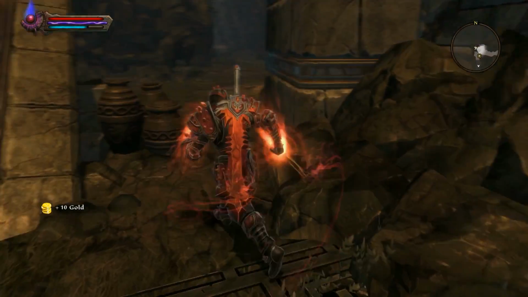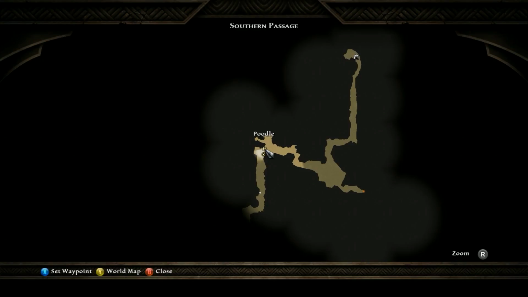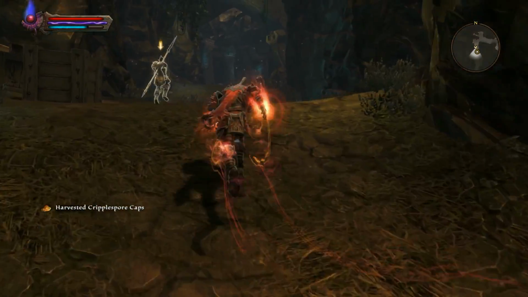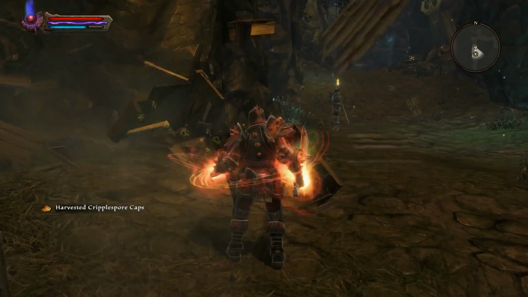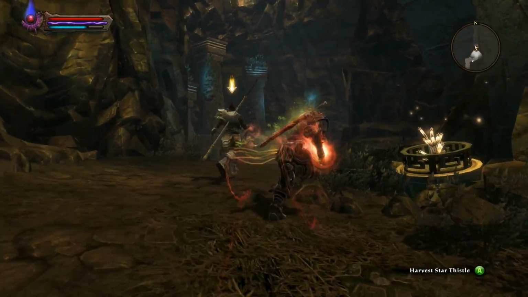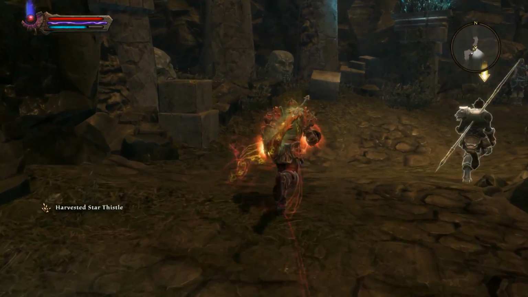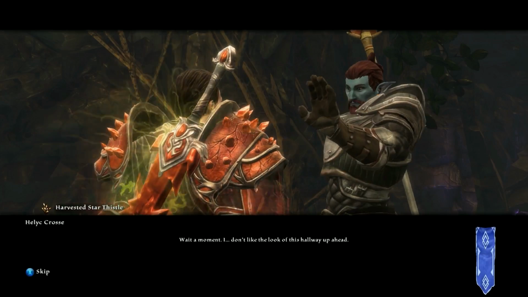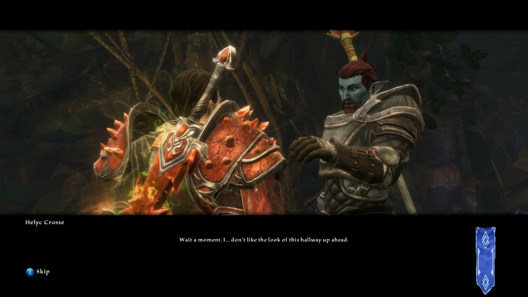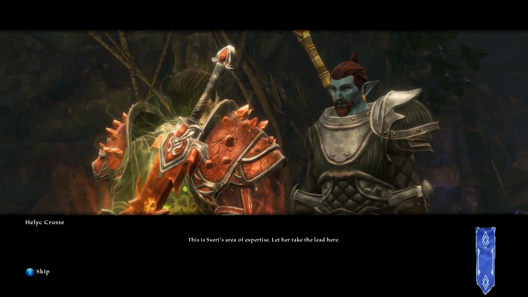There we go. More greater damage boosts. We have about 1 billion of those damn things now, but you know what? If we have 1 billion and one, we're unstoppable. Oh, that looked like a weird treasure chest right there. I had no idea what that was for a second. No, it's just a star thistle. I don't like the look of this hallway up ahead. This is Ferry's area of expertise. Let her take the lead here.